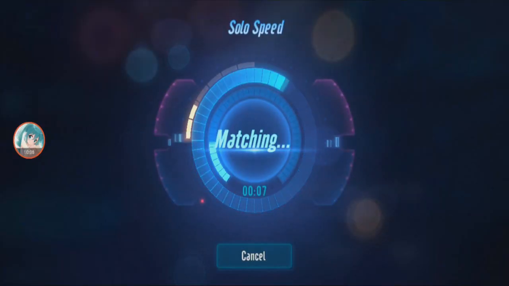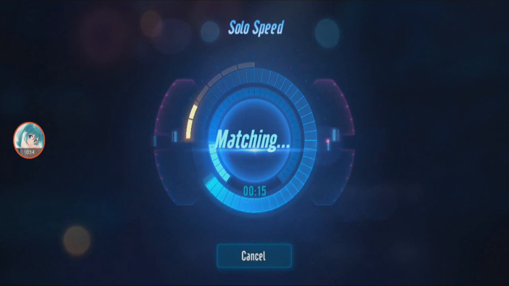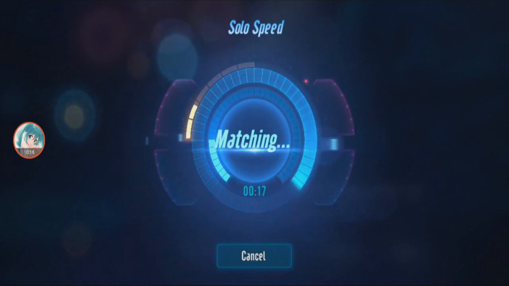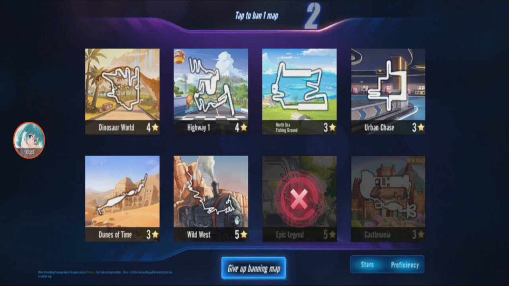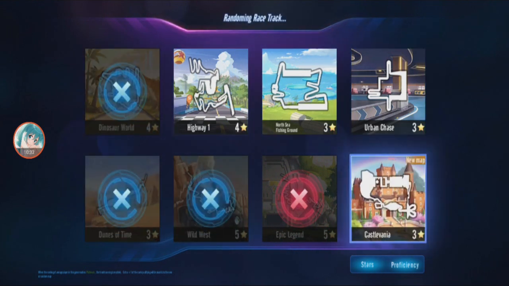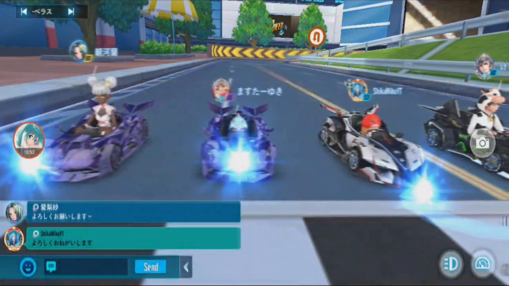I'm playing at the peak hour, so matching usually doesn't take like 2 minutes. I don't know, suddenly this matching might be 2. Just now it was only 3 seconds. Okay, then 19 seconds. Okay. Definitely, Wild West Epic Legend cannot. For Swimming Tour, you cannot play these maps. Urban Chase, okay, Urban Chase can.